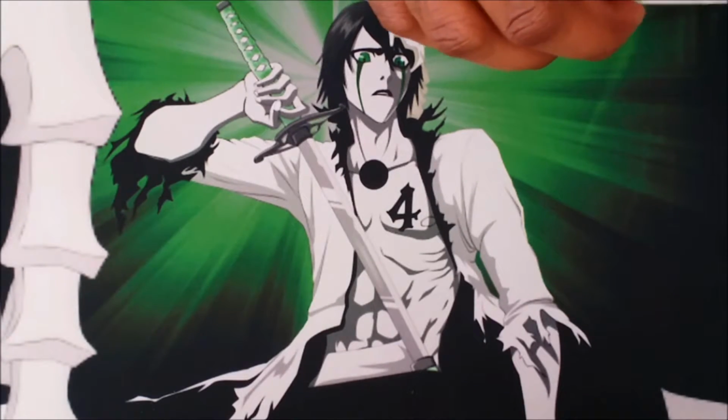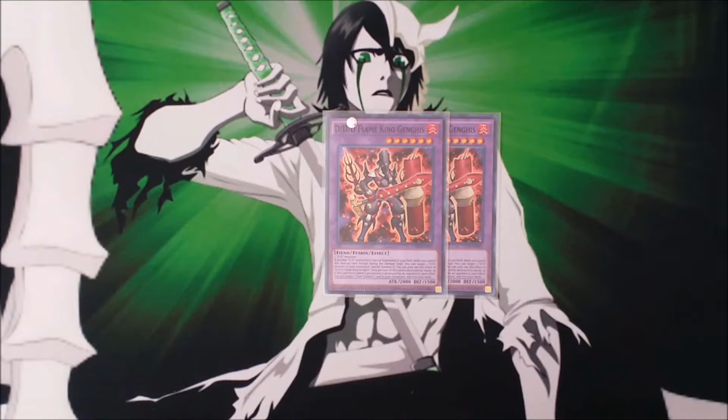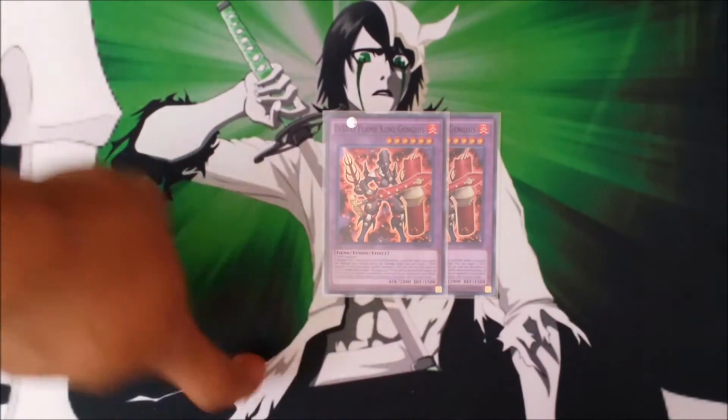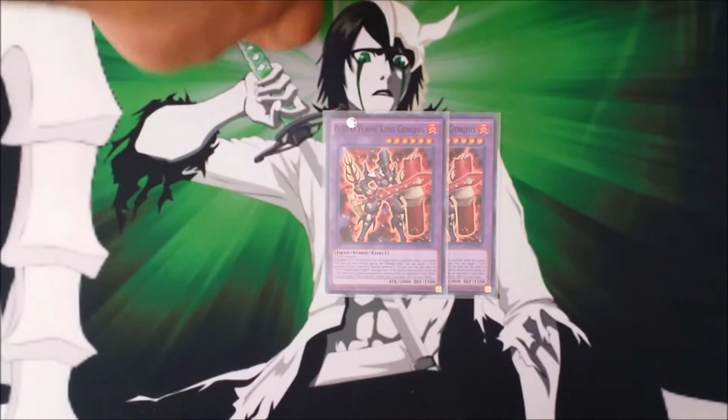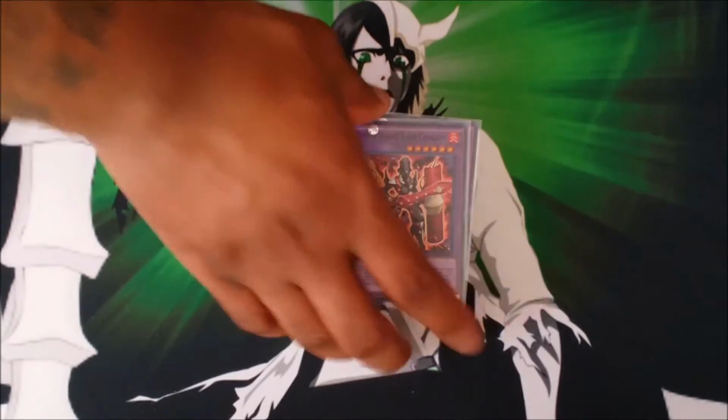The extra deck is I run 2 DD Flame King Genghis. He's one of your important pieces in your combos. You want to get him out, be the first fusion that you summon, then be able to activate his effect when you special summon again to bring the Lamia out to go into your Gus King Alexandra. He also has a nice effect when he's destroyed. You can recover any of your Dark Contracts as well.